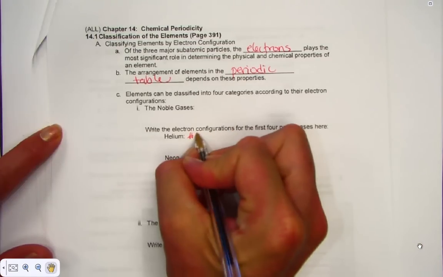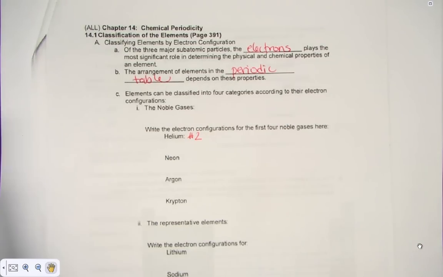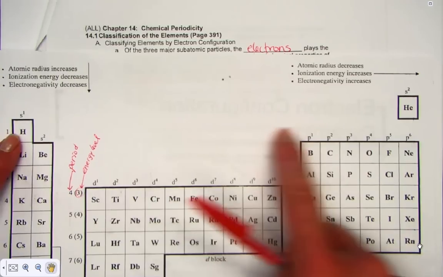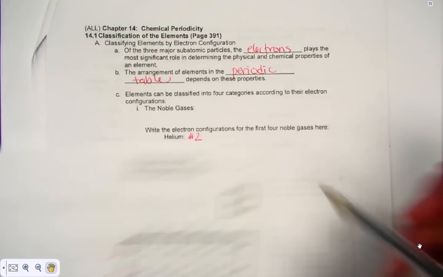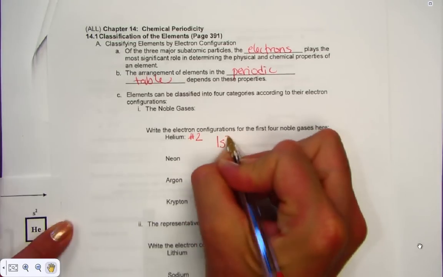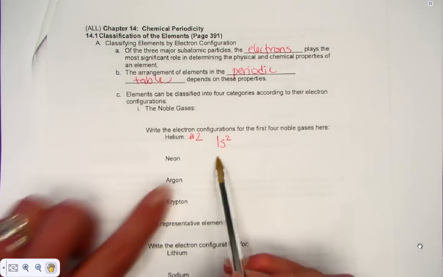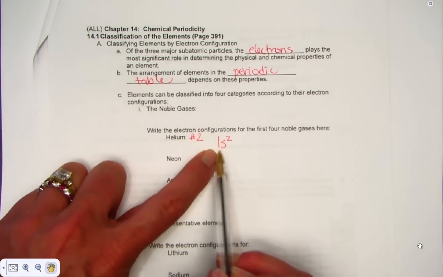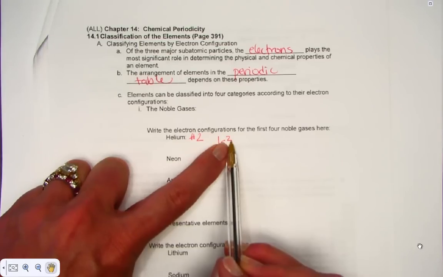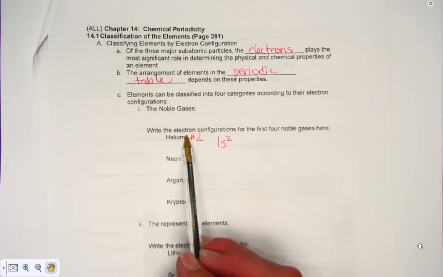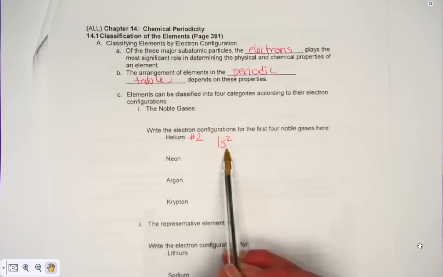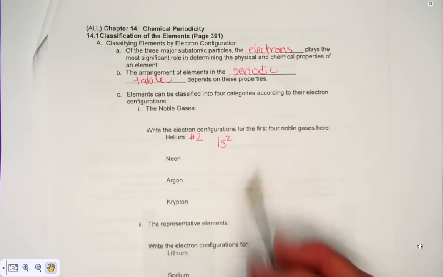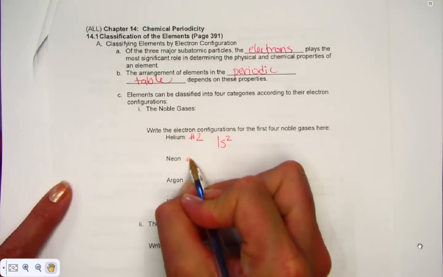So for instance, helium, number 2, we have to write for 2 electrons. Helium lives in the first period, first energy level, in the S2 column. Its noble gas arrangement has the S sublevel filled. First principal energy level in the S sublevel are both electrons. Now notice it's only asking for electron configurations, not for the orbital diagrams, not the little circles with arrows. Let's keep the trend going.